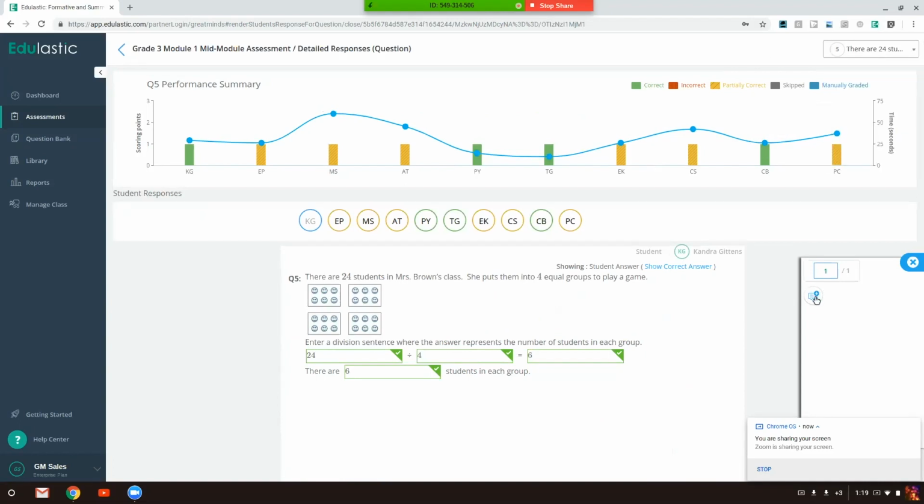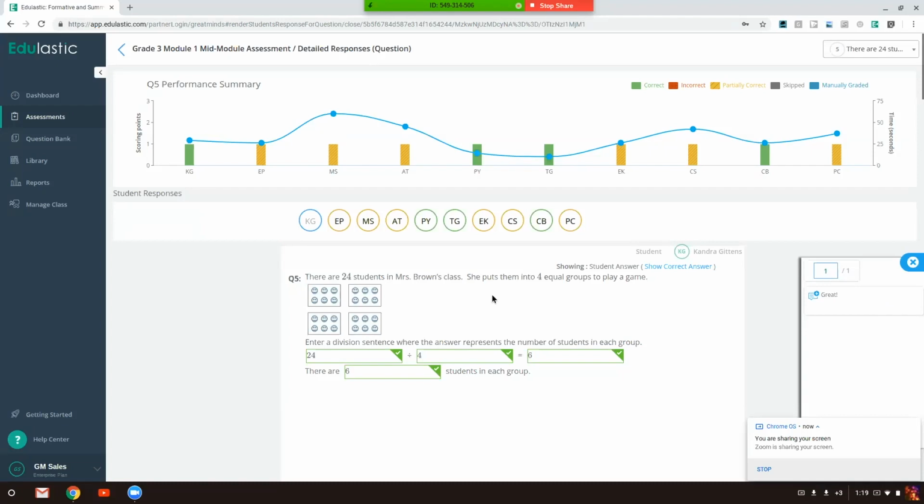The other nice thing is that you can add comments here. So if I added a comment right here, it would go directly to my student's version. The student would see the comment. I could just put something like "great job" and then save it, and the student then would see that.